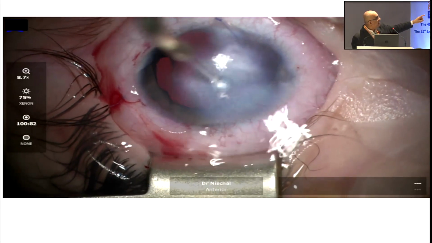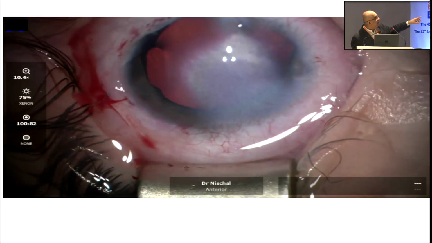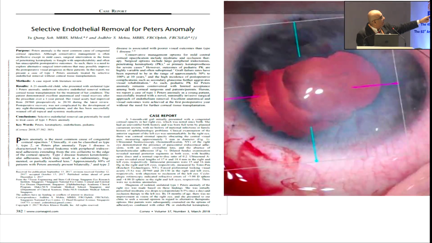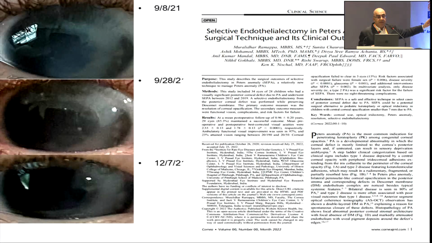So low aspiration, some people use a silicon tip, that's fine, but low aspiration, and at the same time, in this case, I did an optical iridectomy. Oops, I've gone forward too much. So that's what I did. I always do an optical iridectomy with selective endothelial removal to speed up the visual rehabilitation. The mother doesn't live close to me, so she sent me these pictures, and remember this is written in American, right? So 9th is September, and 12 is December, right? We do the month first. Over 3 months, look how much it cleared.